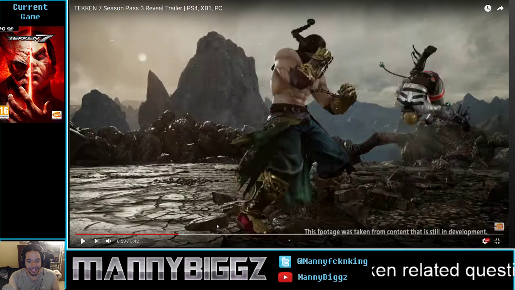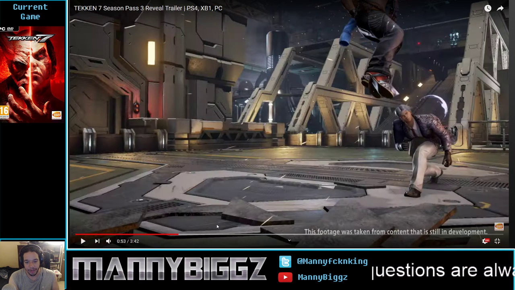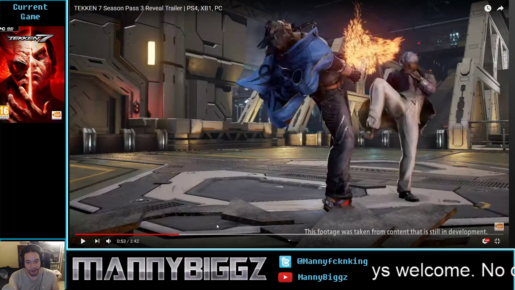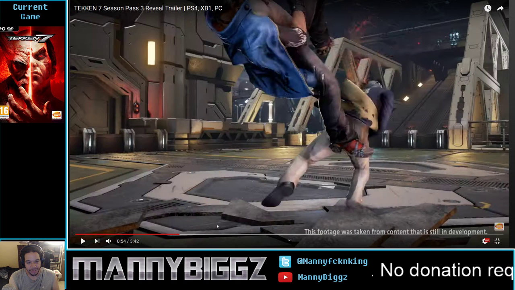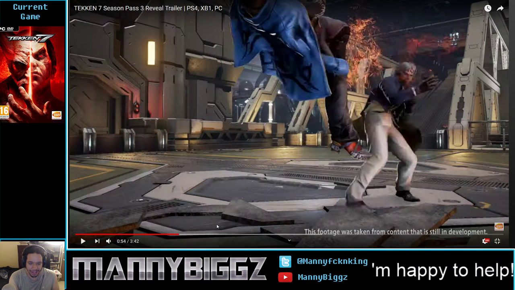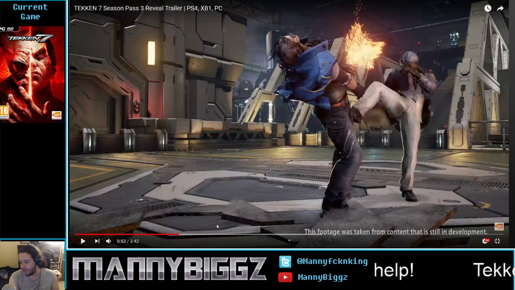Alright, Lee, it looks like Lee's doing misstep out of while standing 2-3 or whatever. Misstep while standing 4. No, that's forward 4-3. Wait, what? Is that forward 4 or while standing 4? Does he have a while standing 4 follow-up? Because it looks like he's doing misstep into while standing 4 here, right? Unless that's forward 4. Yeah, maybe that's a forward 4 follow-up.